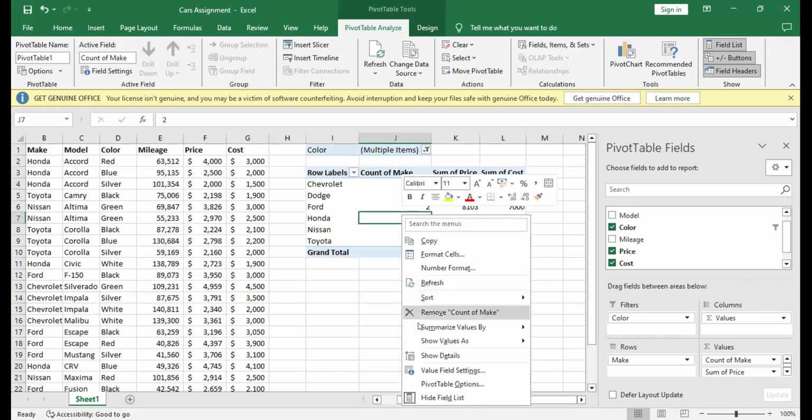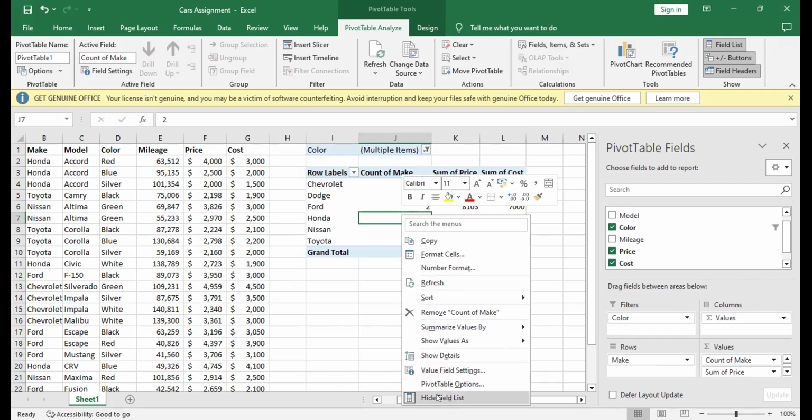I think that there's a way to know the, I'm trying to remember now, that you can pick the field and then give it some values to sort by. So let me see.